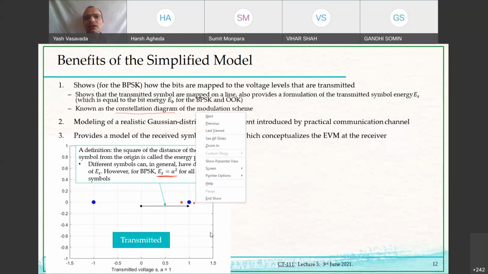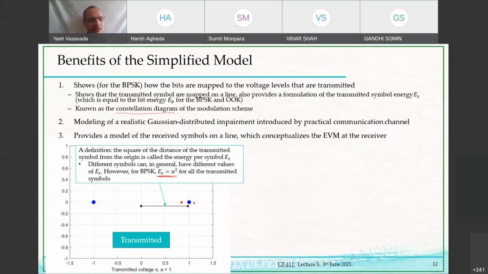If you keep looking at what the receiver observes when the transmitter sends 1, maybe 100 or 200 times, then you get a lot of such red points scattered around the blue point. Hopefully these red points don't go very close to zero, but who knows. If the noise is a large negative value, maybe negative 0.7, you might end up getting a point over here. But fortunately, it is still on the correct side of the decision boundary, and so you will still decode this received voltage as x equal to 1.